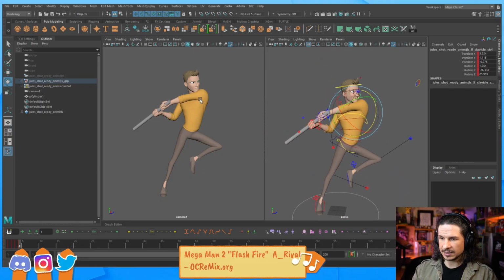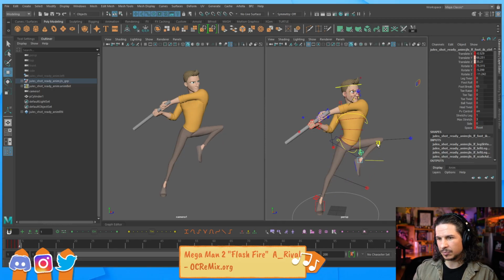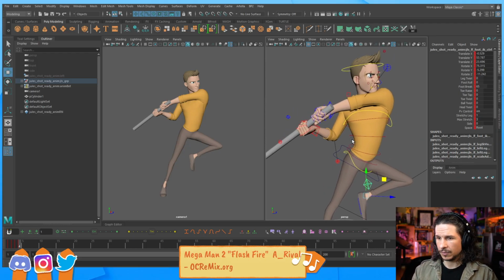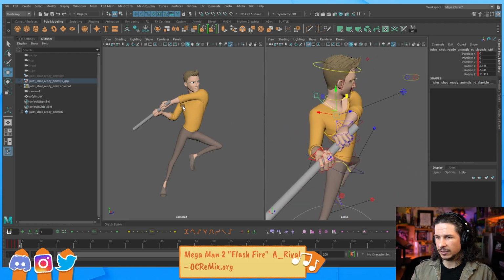Okay, what else is not reading well? I feel like this leg could be pushed a little bit more. I do like it, but I think maybe pushing it up higher here could help. Okay. What else? The other shoulder here, I don't feel it, really.